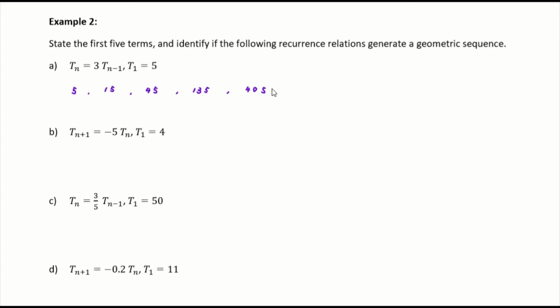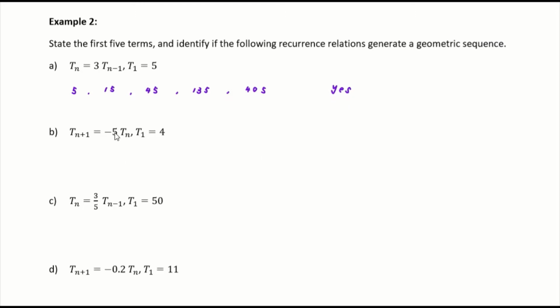So after you got this, now you can check again. Either you look at the recurrence relation, or you try to see whether there's a common ratio between all the numbers here. So how do you get all the next terms? It is by multiplying 3, right? So 3 is your common ratio. So that's why yes, it is a GP.